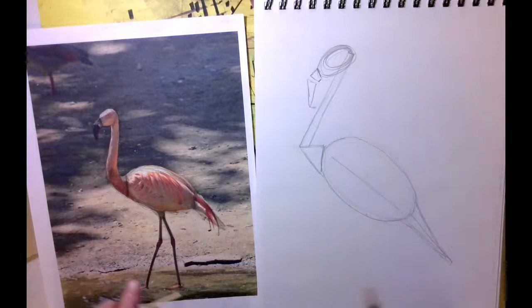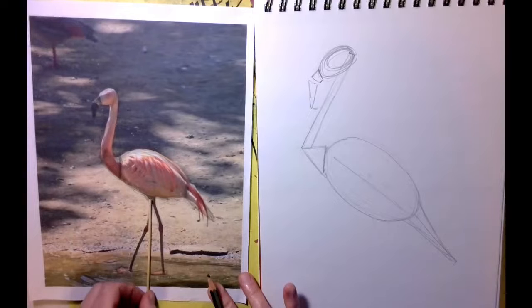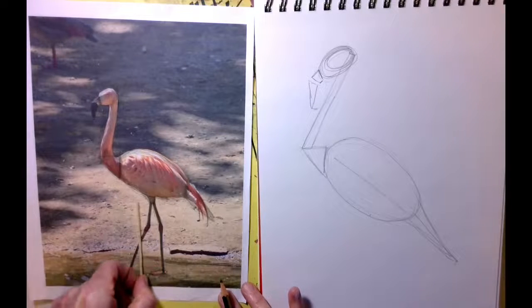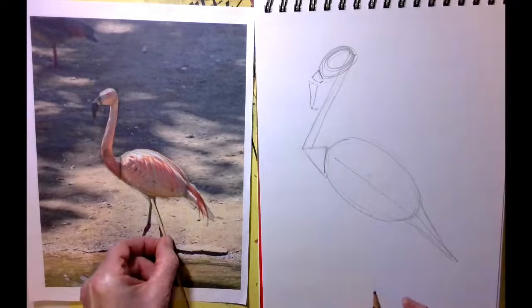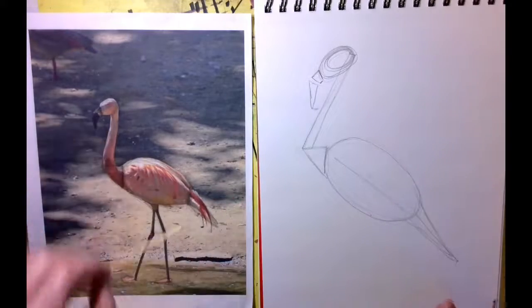Okay. All right, so now let's go down to the legs. This is a really good example of how to use your skewer to get the angles, because you can see that the legs are not straight up and down like this. They are definitely at an angle. So let's go back and see how long they need to be by measuring our body.